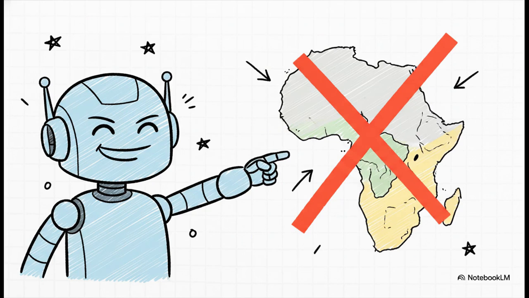If you just ask the question directly, here's the output you get. South Africa is larger than Congo. And the AI states it with total confidence. It's essentially mansplaining geography to you. But there's a major problem here. It is completely, undeniably incorrect. The model just hallucinated a geographical inaccuracy and presented it as absolute fact. No way, right? Well, this is exactly why we need the generated knowledge approach.